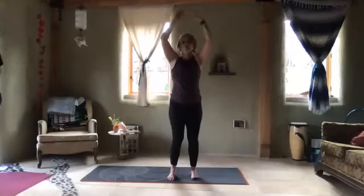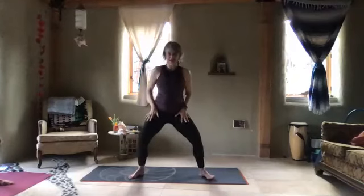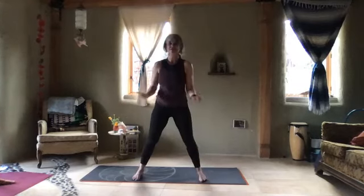Coming back into a wide-legged stance, turning the toes out. You can shift your body weight side to side. Coming down and into your goddess pose, you can take the arms wide and press the hands away. Breathe here. Take a deep breath in. Let's press to rise. Heel toe the feet back in.